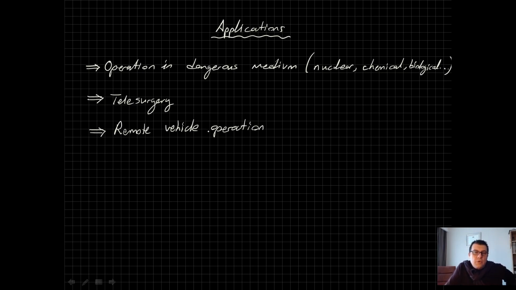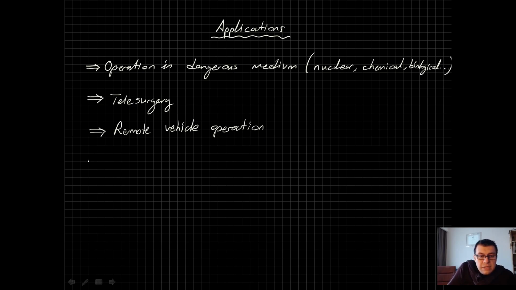Well, that's more or less similar to what we wrote in the first item, operation in a dangerous medium, but let's think about it a little bit more. Remote vehicle operation. If you have a construction machine, for example, that is supposed to work in a very dangerous area, like a flood, there is water everywhere, and it's even risky or dangerous for the operator to sit inside that construction machine. If you have a teleoperated system where you can get the force feedbacks and where you can command out the inputs, remote vehicle operation can be easily handled without creating any danger to the operator himself.